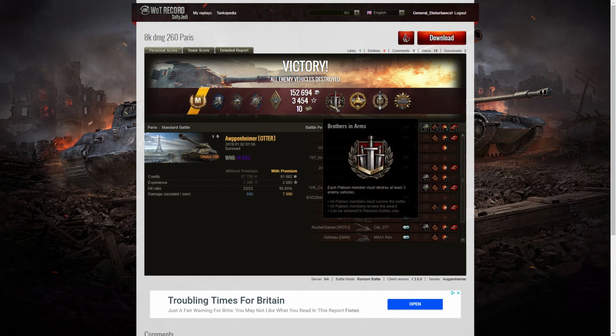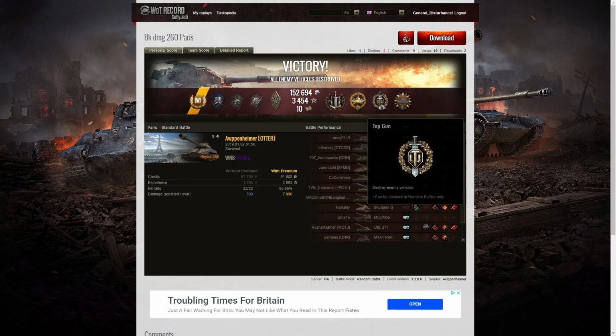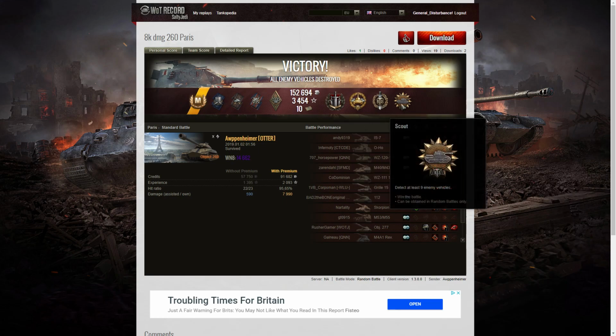Brothers in arms. He was in a platoon with his teammate, and they both managed to get at least 3 kills apiece, so they earned their brothers in arms. He got a high caliber as well for dealing the most damage in the battle. He also picked up a top gun for getting at least 6 kills. He did get 6 exactly, but most surprisingly, he actually got a scout medal.